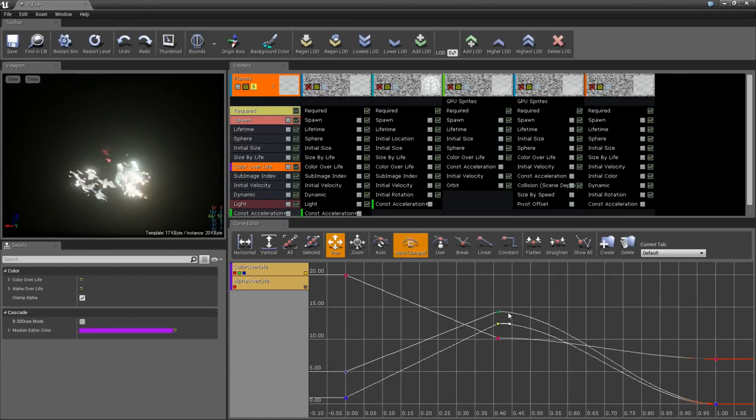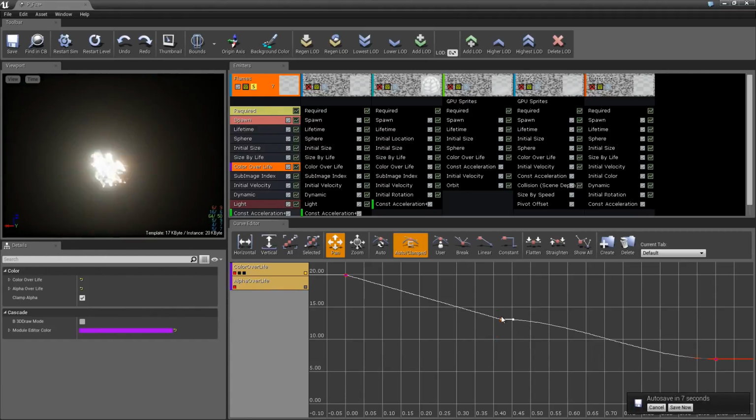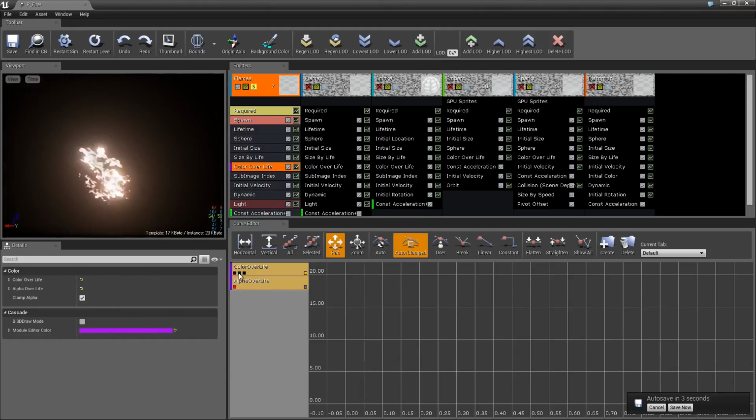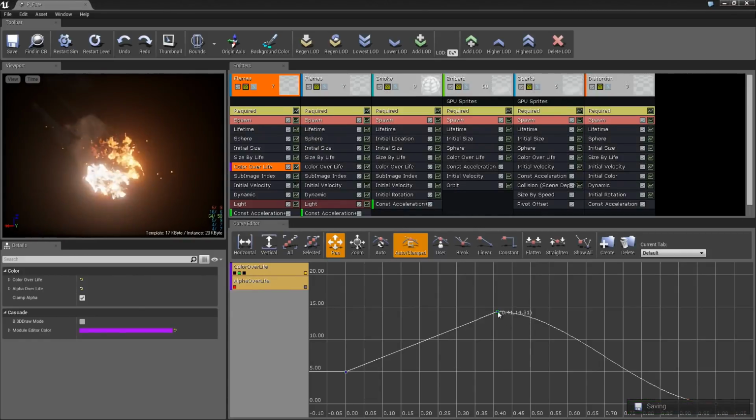Now that's certainly not the best color I could have possibly chosen. Let's do something that's a little more dominated by red. So we'll narrow down to only red, and we'll really drive red up. And then we can just show blue. You'll notice I'm clicking on these little squares for red, green, and blue to turn those on and off.